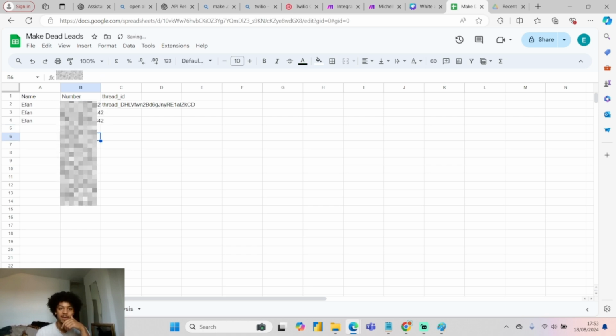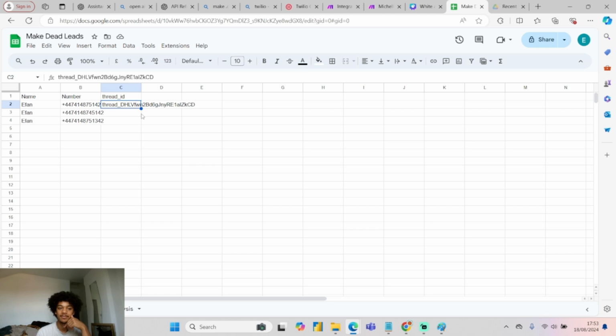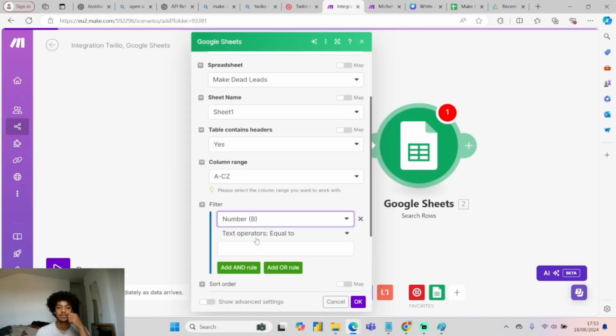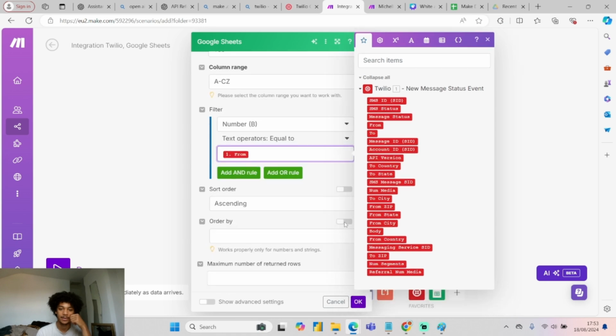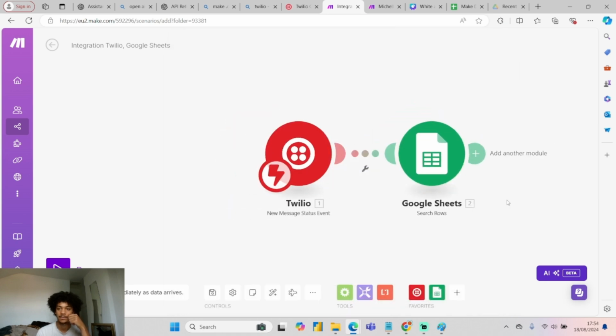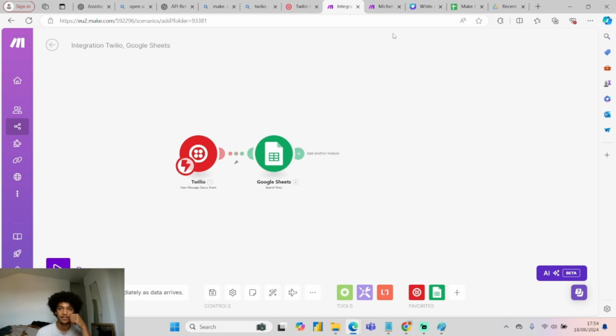So we change the numbers, great. So we have three people in this record now, right? How do we make sure that we're getting the relevant person? So that's what we're doing here. We get the number from the sheet, and we see if it's equal to the number that sent the text. There we go. Perfect. So we set that up. Nice.